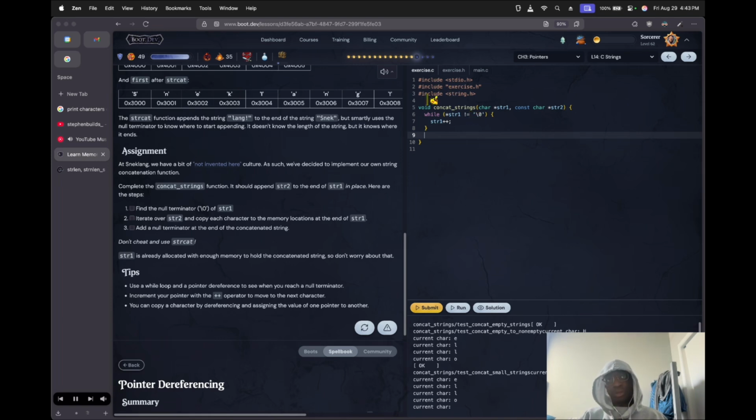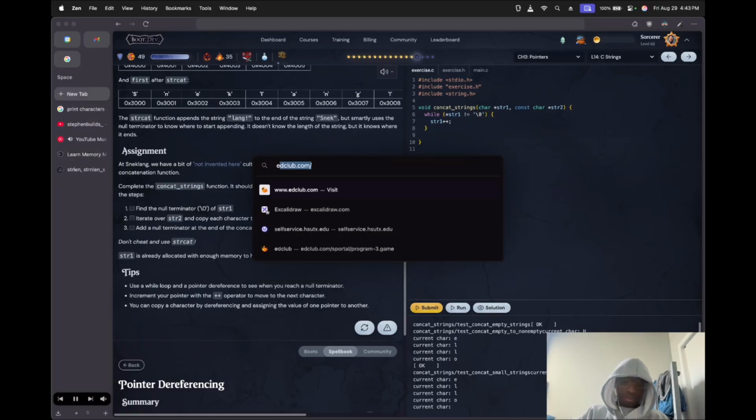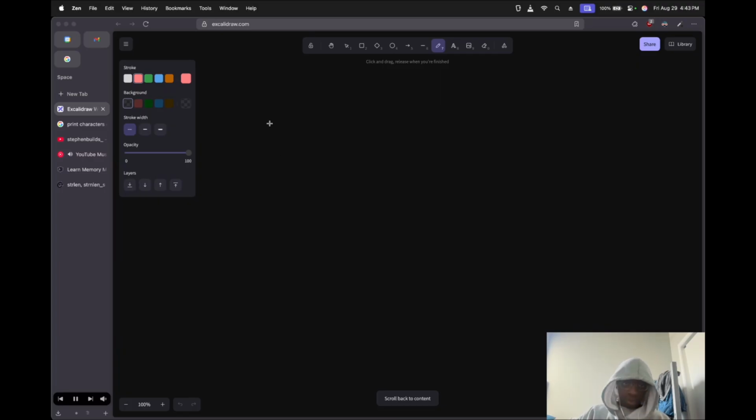It's not equal to 0, so when it is equal, we're at the null terminator now. We've gone through all the characters. We're now at the null terminator, whatever address it has.